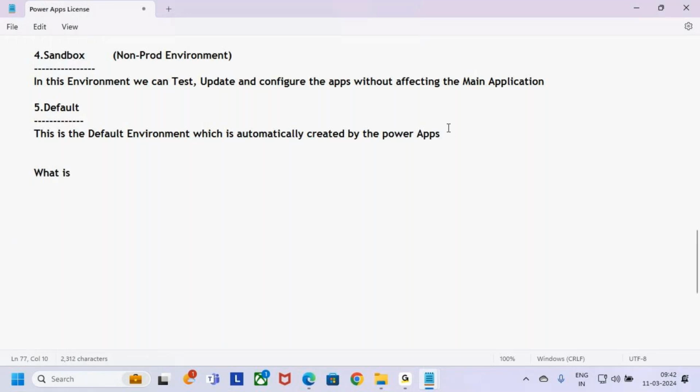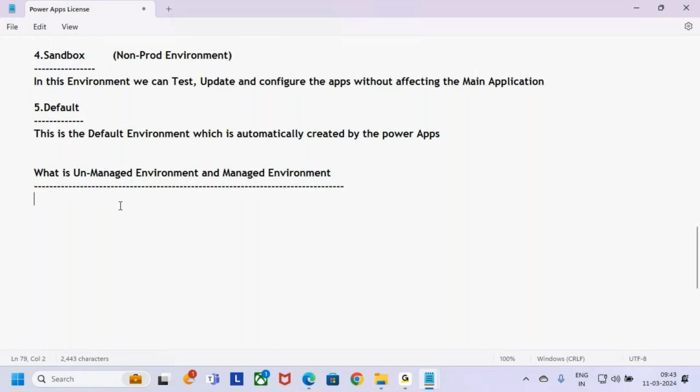What is an unmanaged environment? And managed environment. Try to understand it. It's important. They recently implemented this, just 4 to 5 months back. So in the interviews, you'll get the questions. What is an environment? What's the need of creating? What are the different types of environments? And what is meant by managed and what is meant by unmanaged environments? Try to understand.